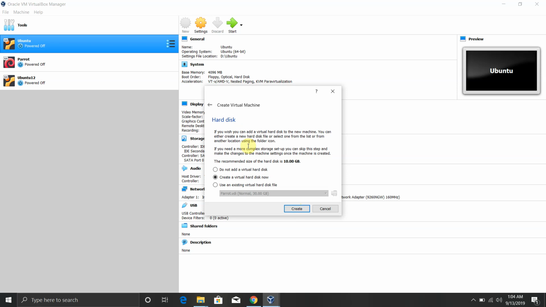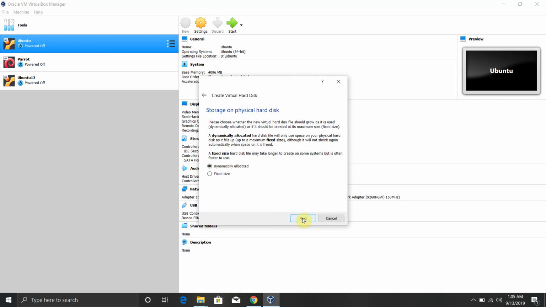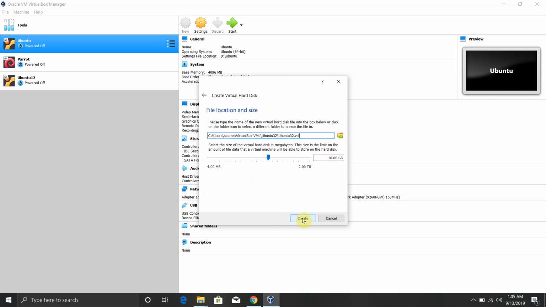You'll need to mount a hard disk so that it can store and install its files. I'll be working through the process of creating a new virtual hard disk, so that will help you out too. Click on virtual disk image. Let it be dynamically allocated. Ubuntu needs at least 10 GB of disk space to run, but the recommended size is 20 GB. So allocate at least 20 GB.